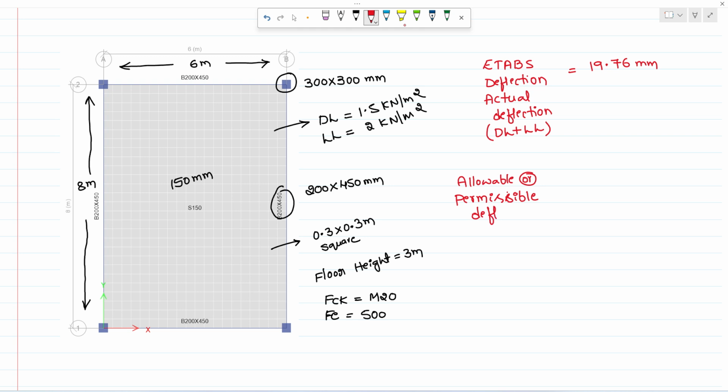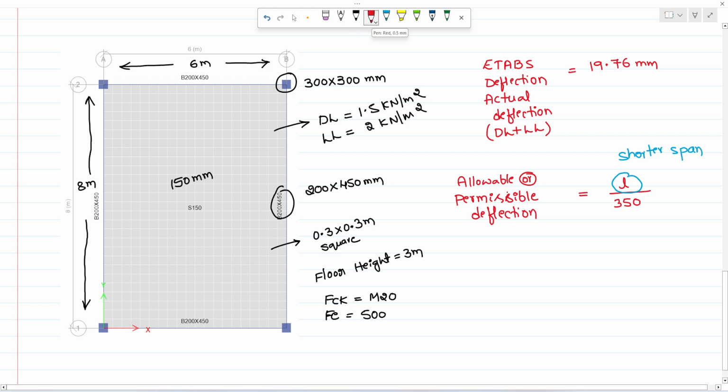Permissible deflection, as per code, is L divided by 350, span divided by 350. Clear? Here the span is always the shorter span, which is 6 meter.